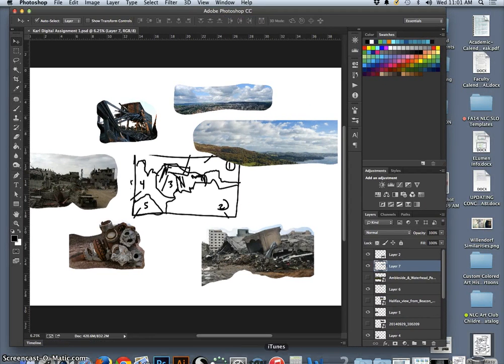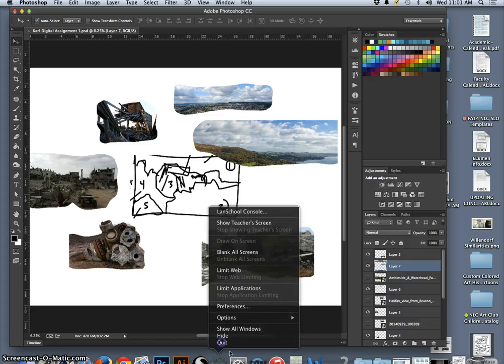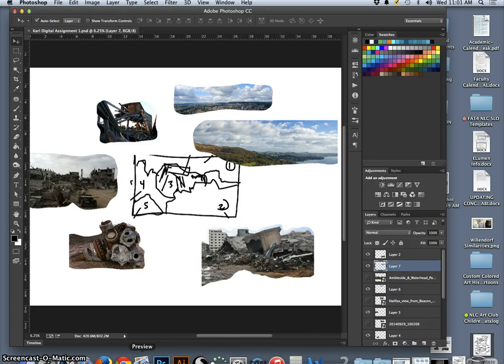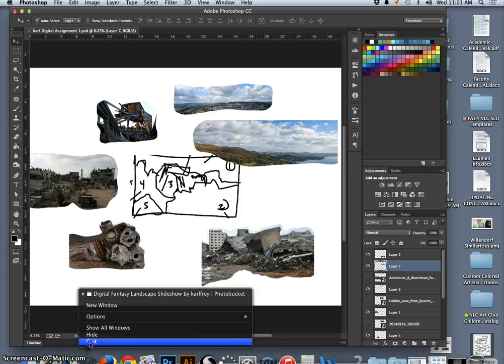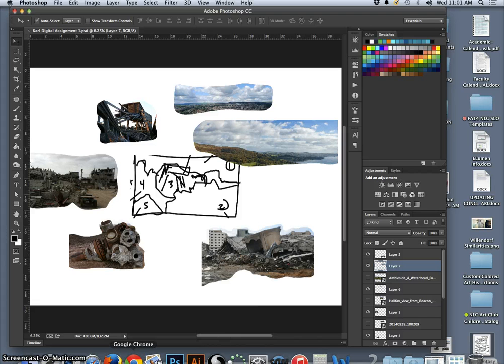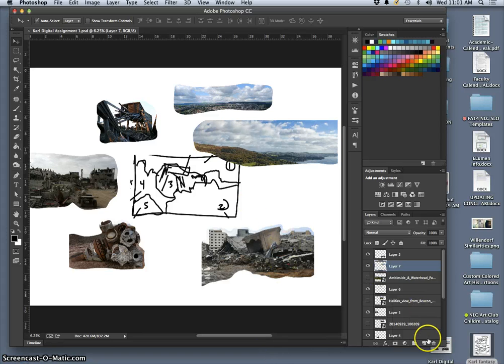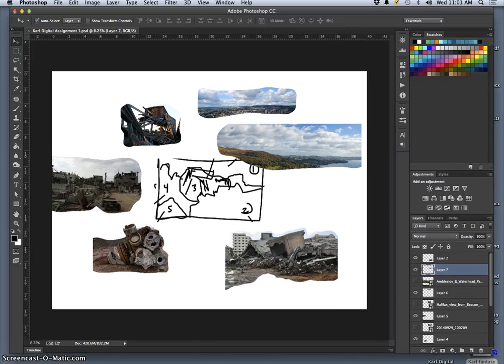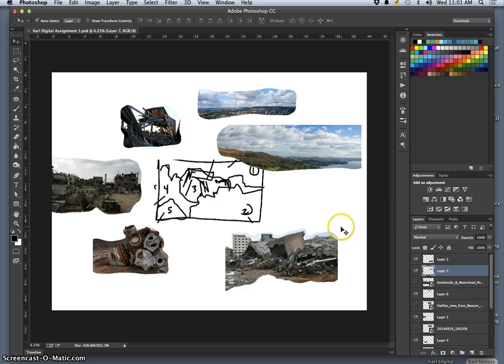And you want to take any other programs that are open, that you don't need open, and close them. Like I'll quit Preview, which has a lot of things open. I'll leave Chrome open in case I want to do other image searches. But other programs that aren't necessary, close those so that Photoshop has as much RAM as possible. And if it starts to seize up or act slow, save your work immediately. It's good to just save it as you go. You can always just hit Command S, and that will automatically save where you are. And then you might need to restart your computer.